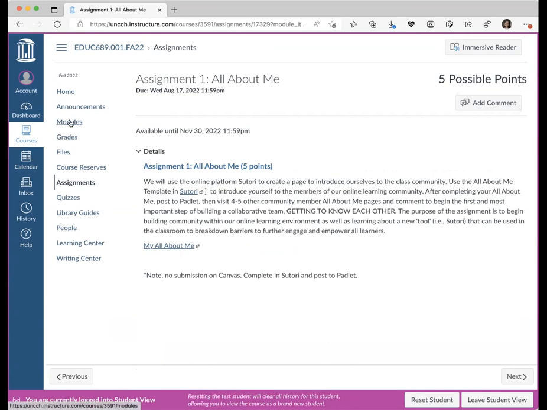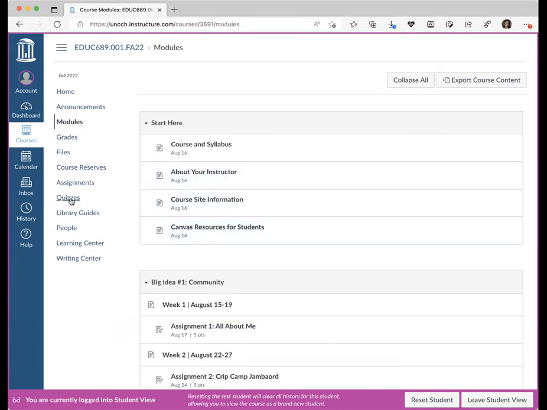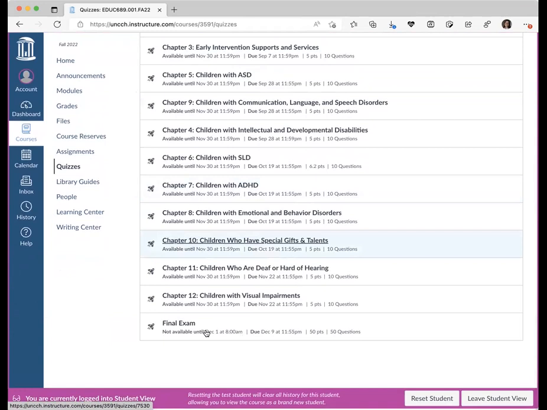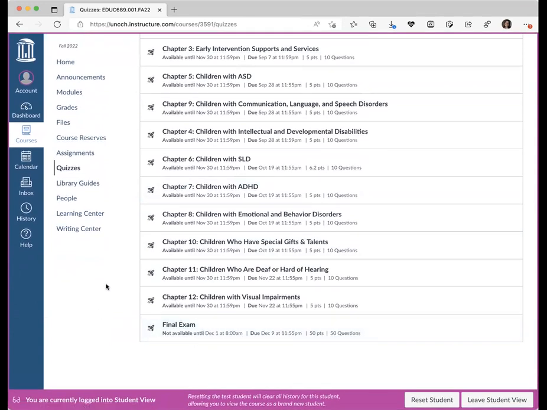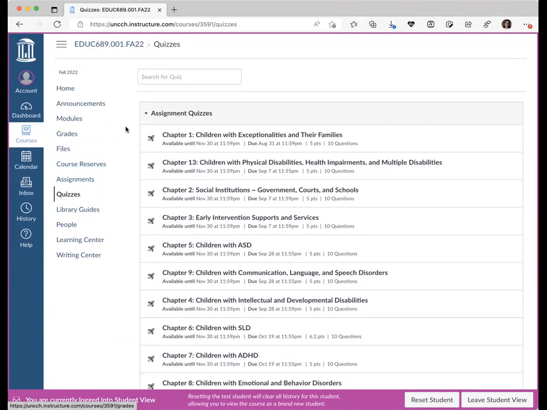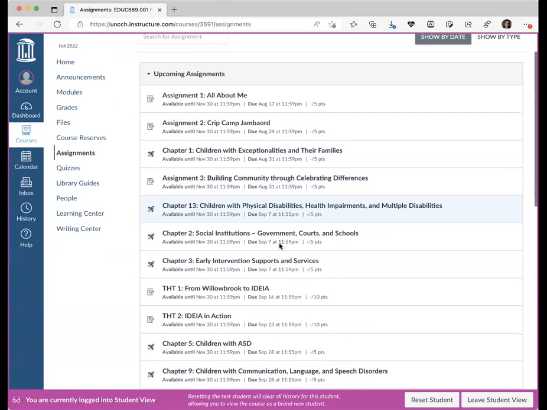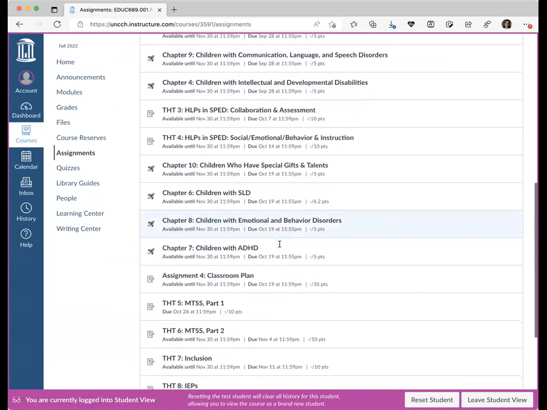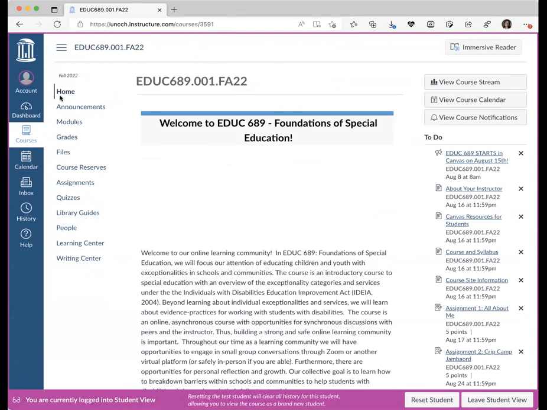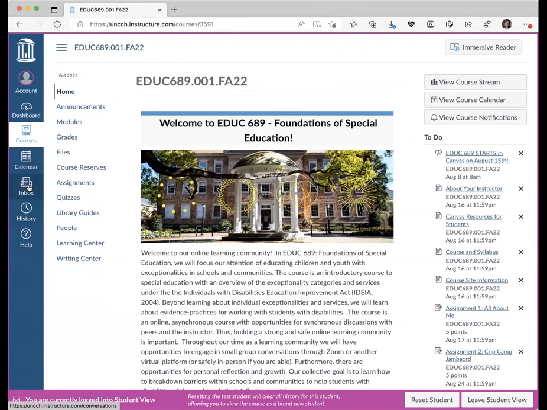All right. So let me see. I think I've got everything about navigation. If you wanted to go straight to the quizzes, you could go straight to your quizzes here. All of them are available now, except of course the exam, which I now open on reading day because I would have been asked enough times in the past to do that. Same way with assignments. If you want to go straight to assignments to submit something, you can go straight to it. You can see also that the quizzes show up under assignments. So that's a little bit about Canvas. And then here's the inbox for email. If you wanted to email me directly or email a classmate or classmates directly, you can do that.